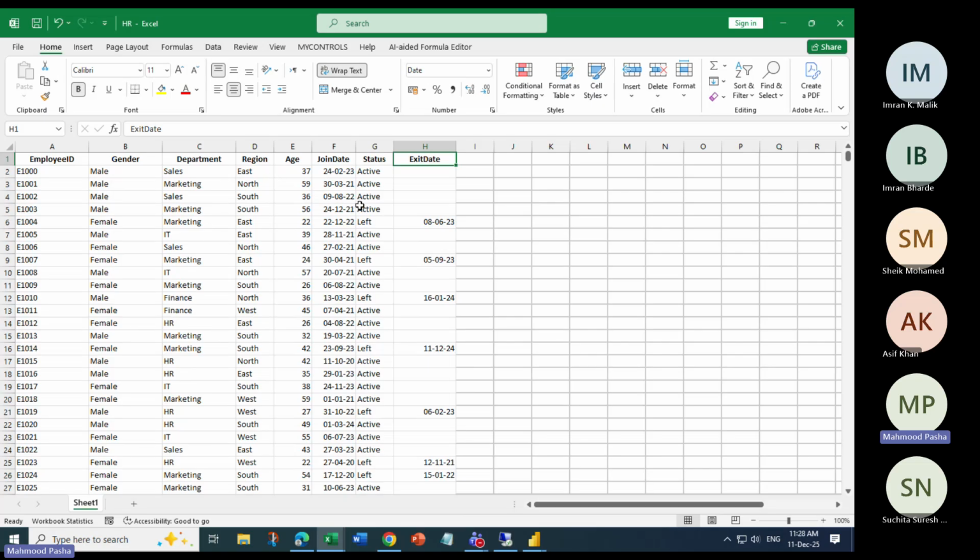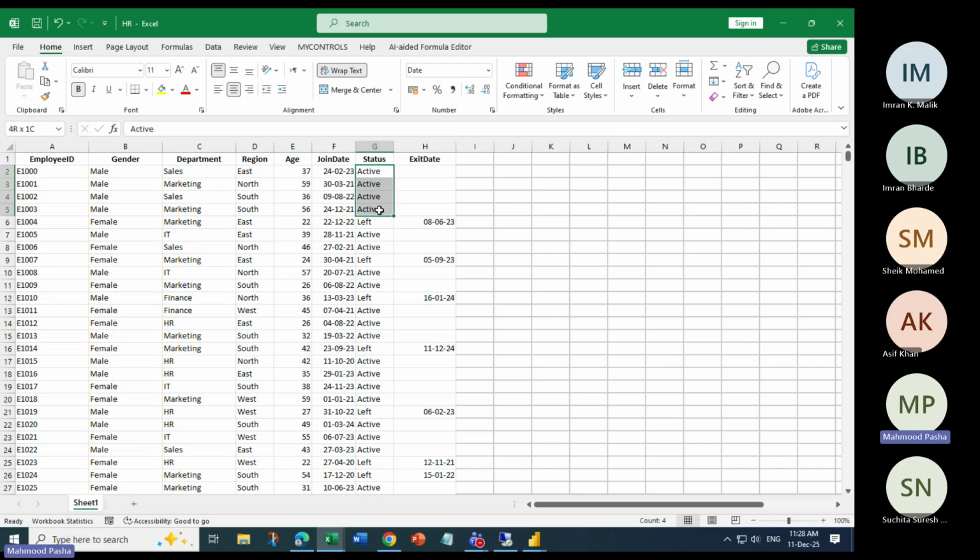We are going to identify what is the attrition rate, that is, how these employees are holding in the organization, means how many employees are in the organization, how many employees are moving out of the organization, and when it was effective, whether they are in the female category or in the male category. So how it is happening, that we will check out here. Okay, so this is actually the data, right? So these are all the departments. This is gender. So based on gender, based on department, based on region. Okay, so this is some scenario, like you can frame it according to your data, right?